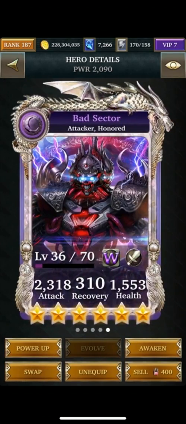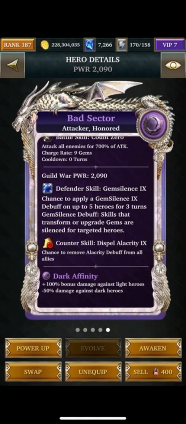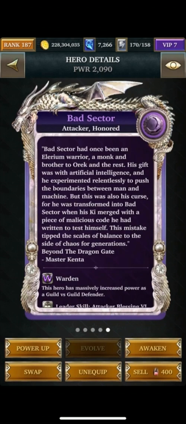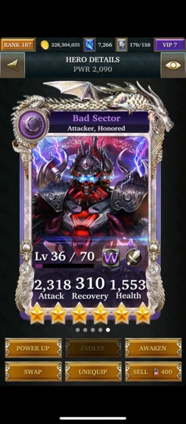And the other card I brought in here, instead of a gem destroyer or a spawner for red gems, I'm actually bringing Bad Sector as one of the wardens that dispels Alacrity. Alacrity is a debuff that prevents you from delaying turns. So as you can see, Alacrity really is the counter spell to this deck if you don't have this counter available.